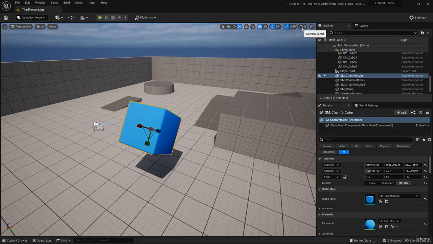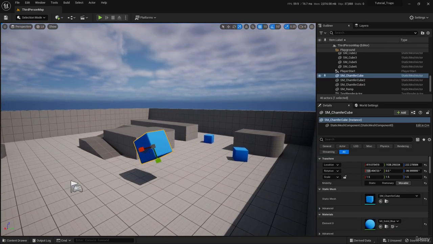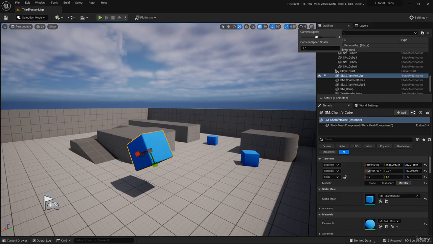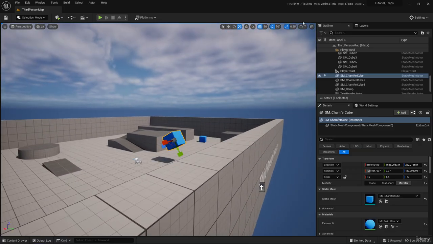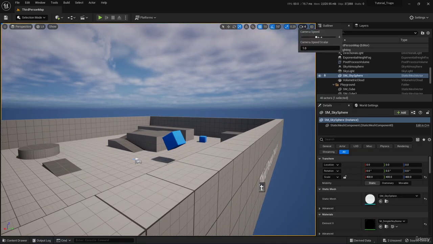The next one, very important, the camera speed. You can just increase the camera speed. If you have a bigger level, you can put it like this, for example 7. You will see that I will be able to move super fast. Okay, let me put this back to 4.